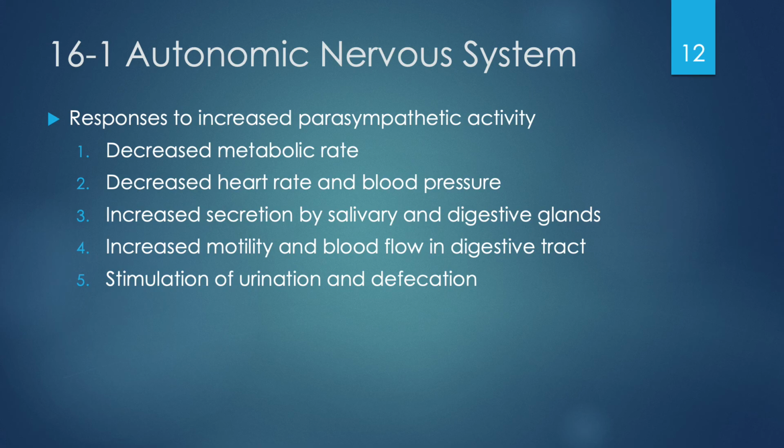And while we're calm and relaxed, then we'll have increased secretion of our salivary and digestive glands, so that will help us to digest our food and to extract nutrients from what we've ingested. We'll have increased motility and blood flow in our digestive tract. So this basically helps us with peristalsis, so that way food can be processed from start to finish through our digestive tract. And we'll have stimulation of urination and defecation, which is why if you were running from a bear, you wouldn't think, I might need to go to the washroom right now. That would be absolutely only stimulated when you're relaxing. But if the sympathetic division is kicking in, then this is going to be exactly the opposite. This will be suppressed or inhibited.